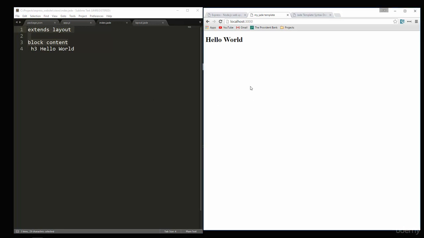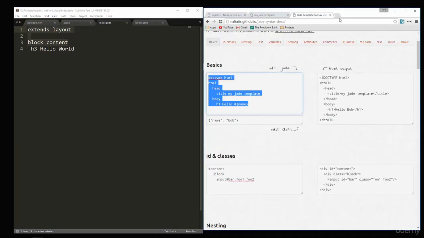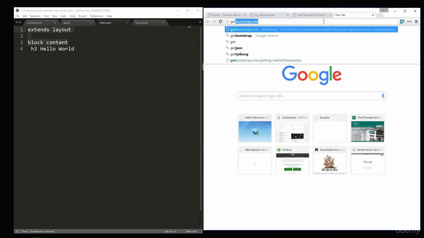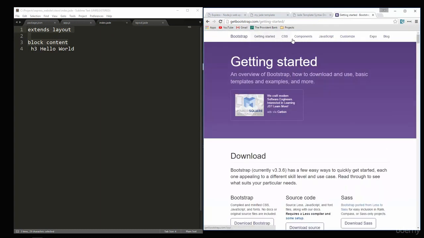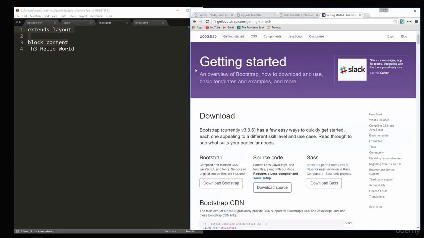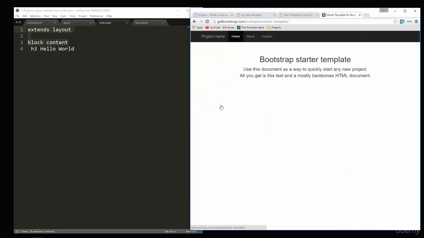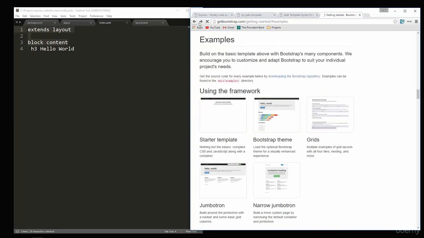Now I would like to use Bootstrap for our layout, so I'm going to go to Get Bootstrap. And let's go to examples, and then this right here, starter template.